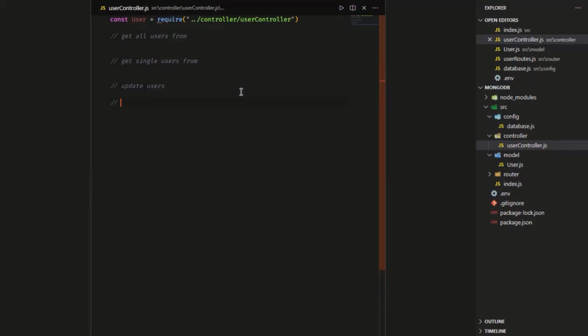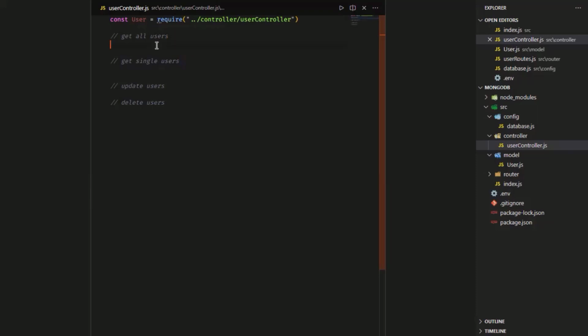I also want to delete users. So let's do the first one, get all users. Okay, let me remove from. To remove the from, you can press Ctrl and D to select everything that looks alike. That is going to remove it for you.